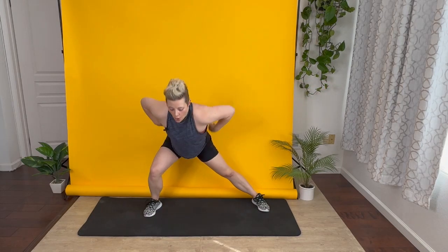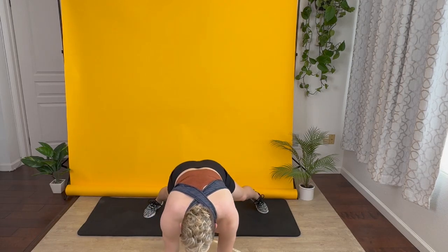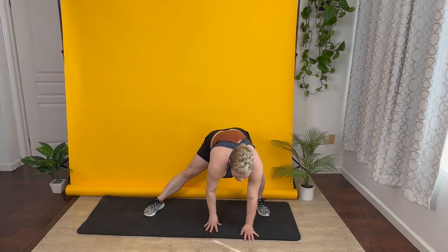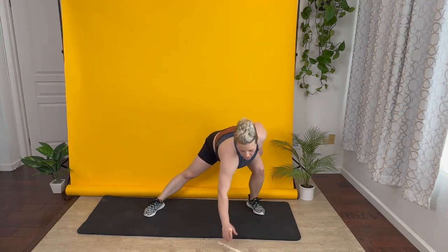Last thing today, let's do that lunge to a round the world plank. I'm gonna go straight forward on this. I'm walking all the way into a plank. Here we go, I lunge to the side. Walk forward, straighten out my legs. My hips are in line with my shoulders. Walk to the other side, stand back up. We reverse.